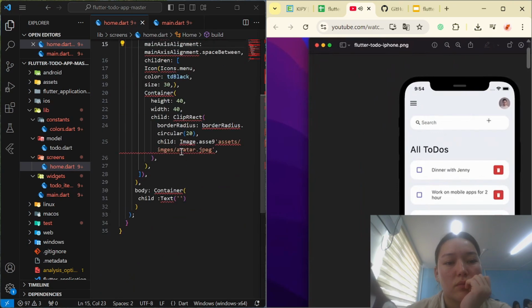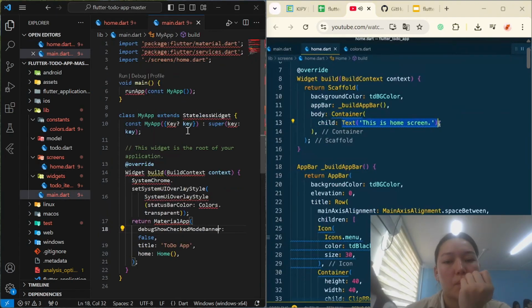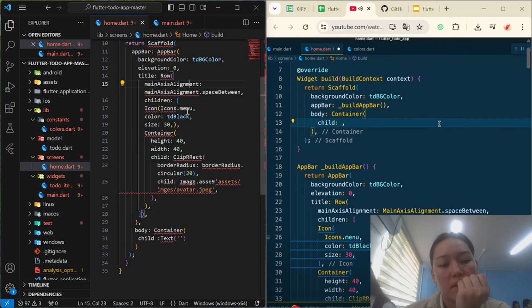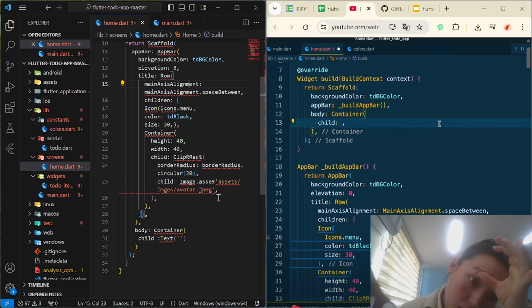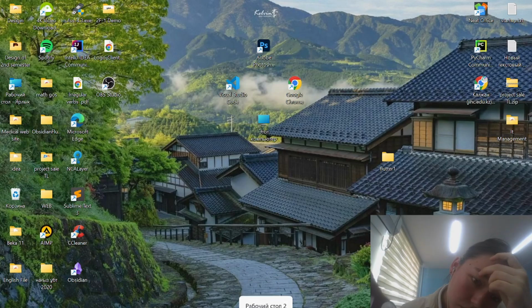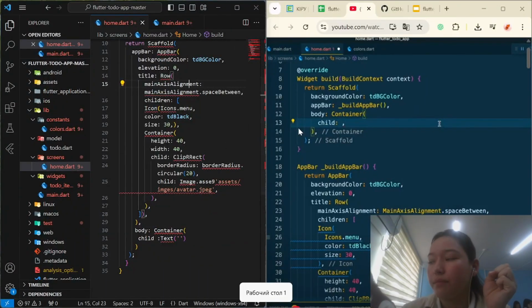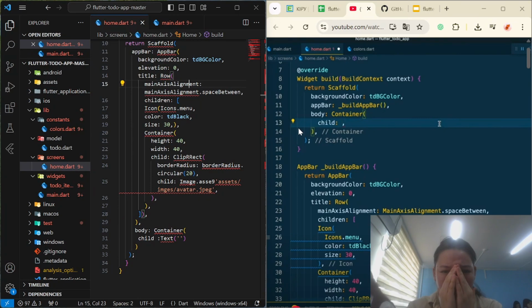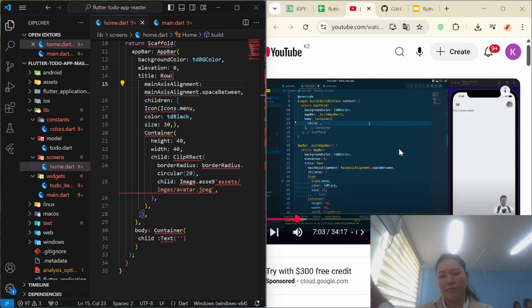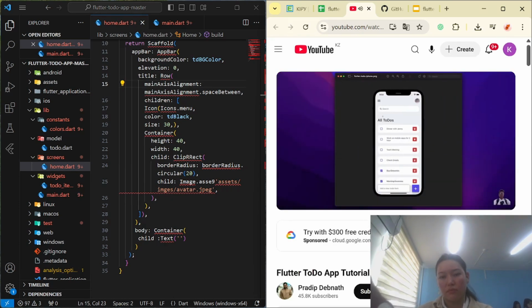And first we can see we need to create this search bar. So for that, instead of this text, let's add a column widget, because we are going to have this search bar, then this text and these to-do items, right?